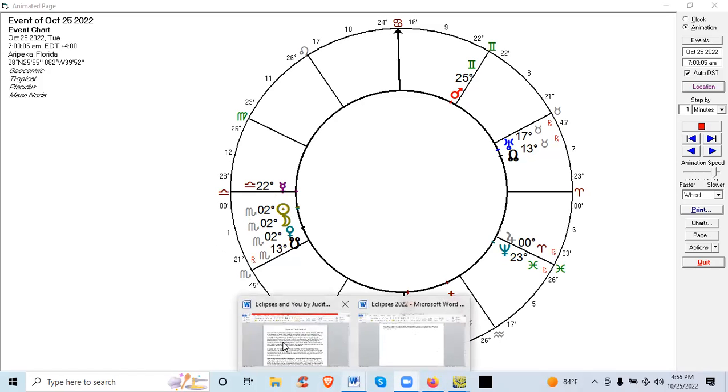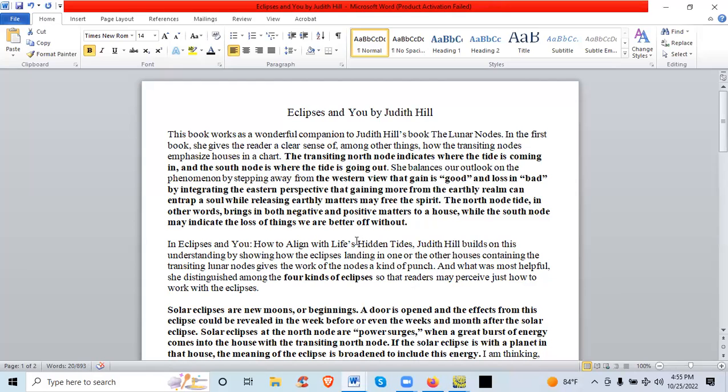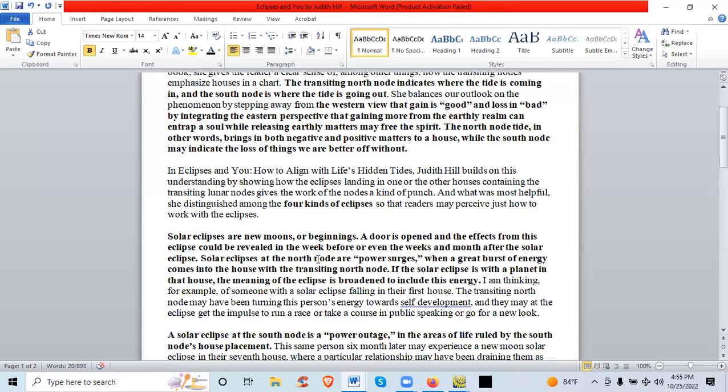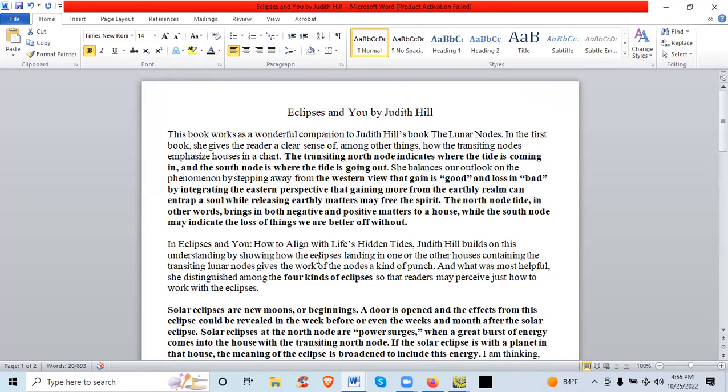I have one more thing to share from a couple things from Judith Hill. She has a book called Eclipses in You, and there's a lot of good stuff in there. One of the things I like that she does is she breaks up north node solar, north node lunar, south node solar, south node lunar, and she'll go in it. She outlines, say it's the solar eclipse in Scorpio. She'll go through all the signs, like Scorpio eclipse for Aries and or Aries rising, Scorpio eclipse for Taurus and or Taurus rising. She does that for each of the signs, and then if there are planets involved, she talks about that for both sun and moon. That's really good.